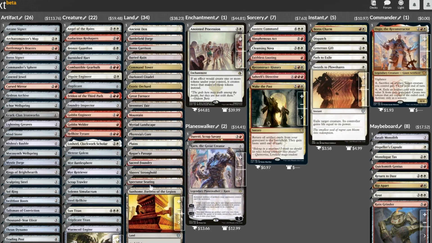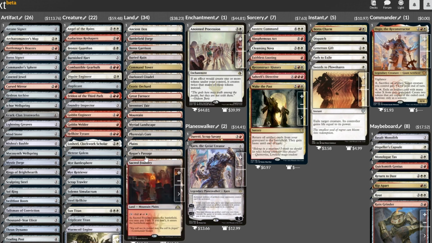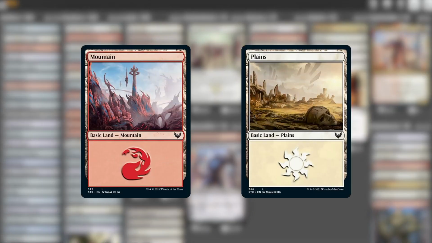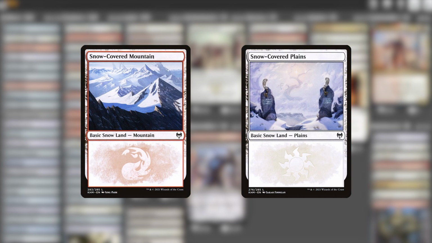Alright, now here's one of the bigger shifts that I think this deck should make. I am cutting all the plains and all the mountains. Why? Because I'm replacing them with snow plains and snow mountains. Again, why? Well, first, because there's no downside to doing this, and we technically have the budget to do it, which isn't normally true in this series.